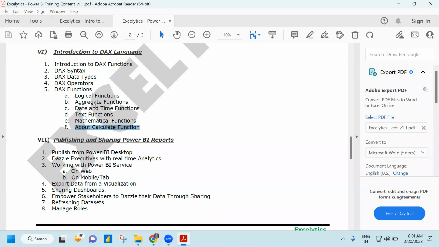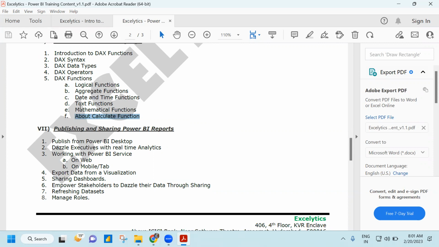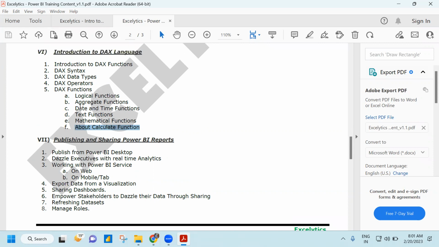Once everything is done, the next step is to publish the report. Okay. Publishing the report is nothing but we will have to make this report available for other users. In my business, in my team, there are 20 users, right? As a Power BI developer, I create a report. The 20 users may be managers, assistant managers, team leads, department heads, and all of them may be there in that group. All of them should be able to see the report that I've developed.